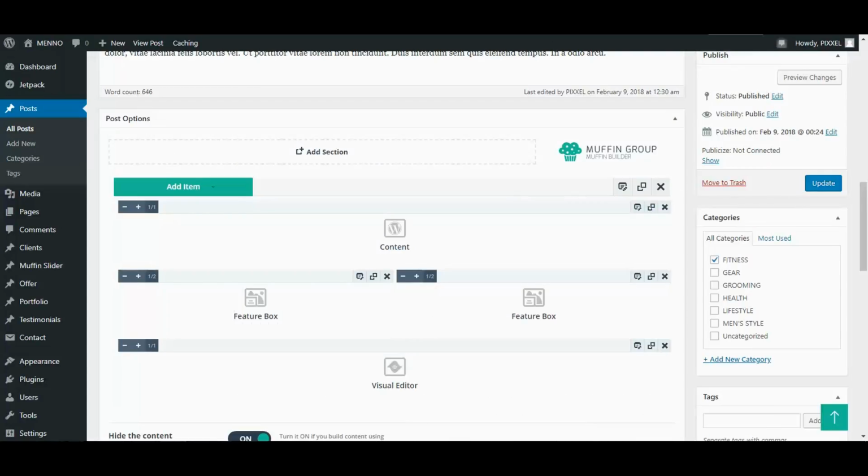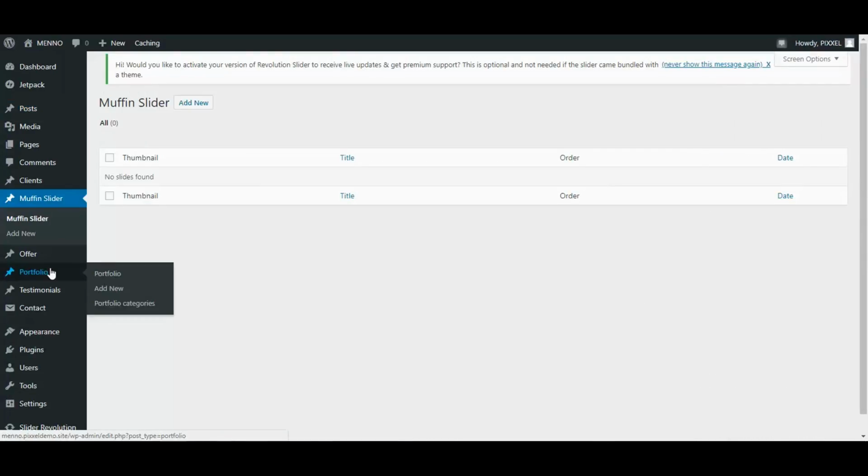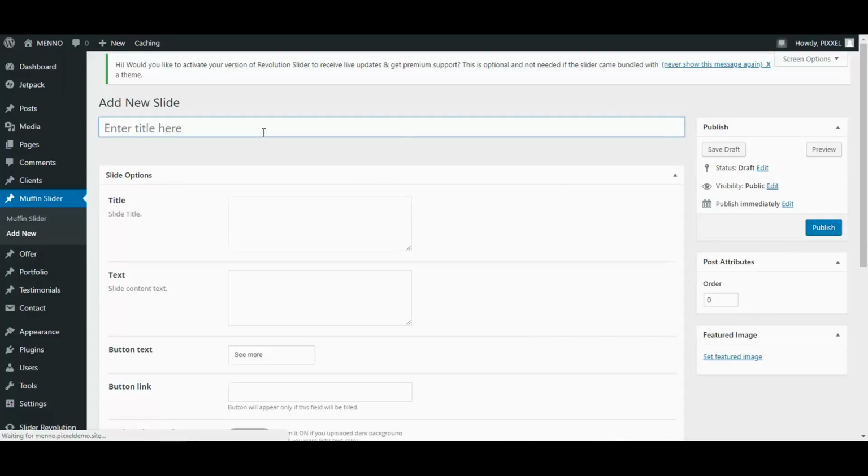move on to the next thing, and that would be sliders. So let's make our way to the Muffin slider, and you would add new. I'll give it a name, slider 1, and set featured image.